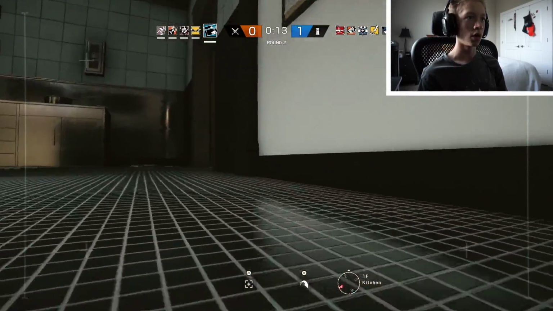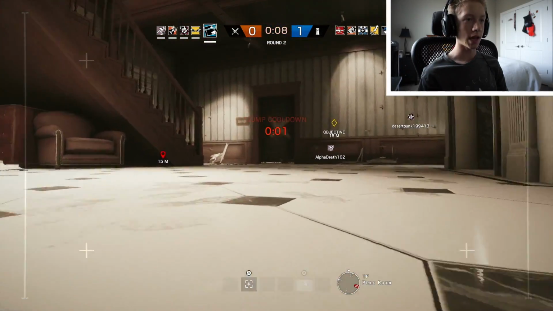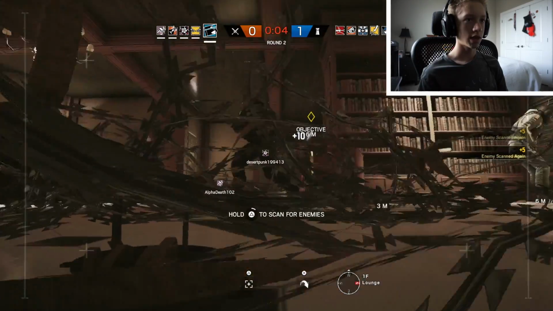Where the hell did we go? Oh, here we go. This is it. There we go. We got it, boys. Yeah, so they are in the library, it looks like. Right here. 5 seconds to insertion. Scan some of them.